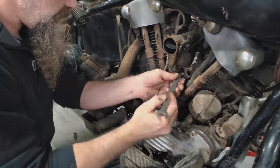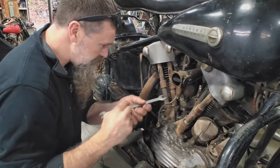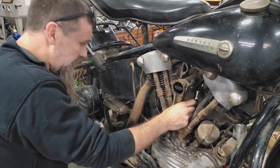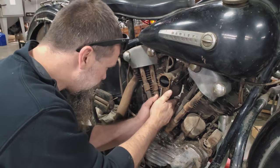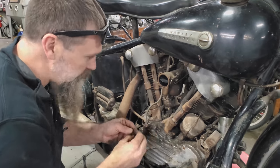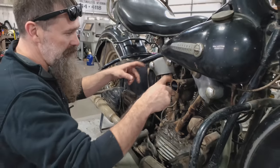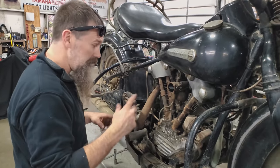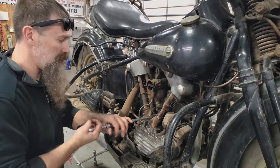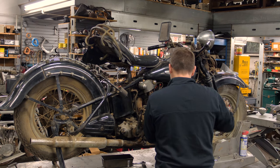These nuts and bolts have not moved in decades, and you can really tell it. Everything's in great shape. There's not a lot of marring. You can tell the bike was taken care of, but when they sit, it's no good for them. So these guys did mention that every so often they would pull the spark plugs out, spray a little bit of penetrating oil down into the cylinders and kick it over. So that's a good sign, and part of the reason why when you kick this motorcycle over, it still feels pretty fresh.